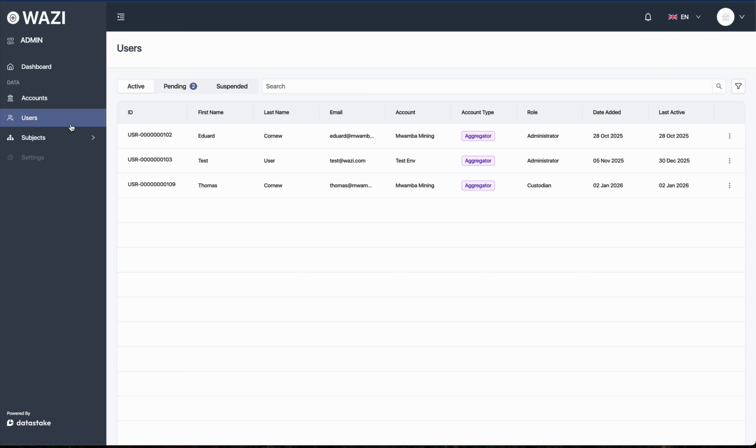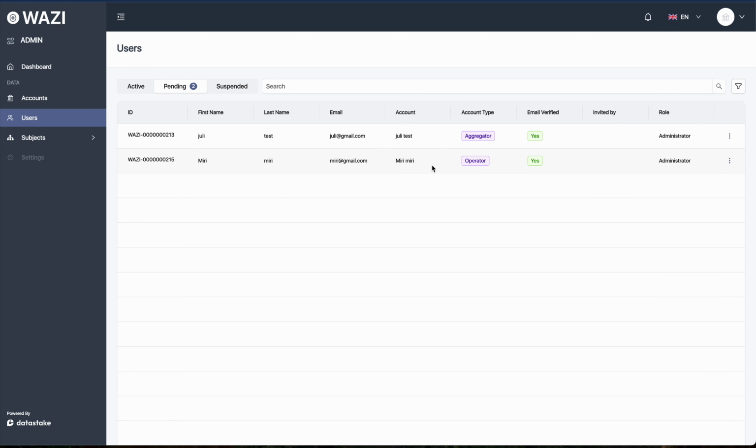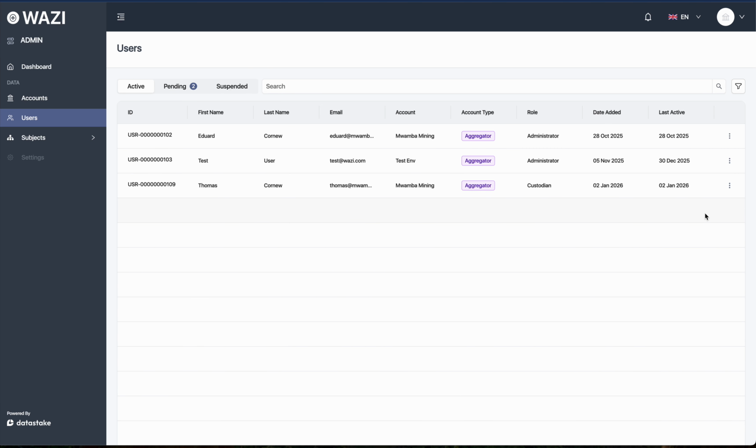In the user section, of course, you will have all the users, including those contained in each of the accounts. That interface will allow you, when there's a lot of users, to see them all in one place. Perhaps to understand why an email is not functioning, directly send a password reset link to a user, or check which are pending. So there must have been sub-users created in the test environment that are pending. The email has been verified, but they have not been accepted by their account admin. So in the user section, you really manage users at large.